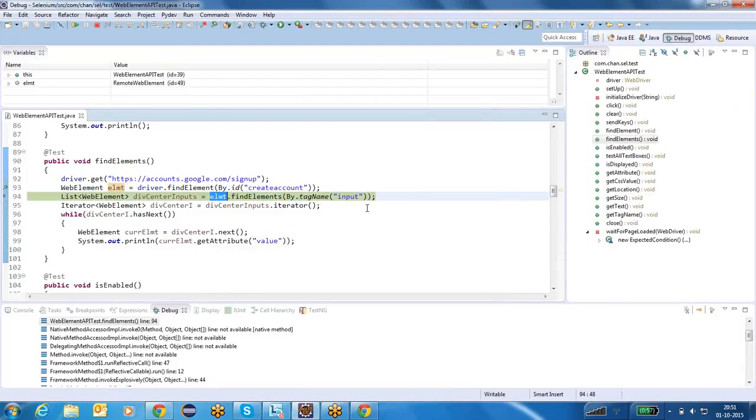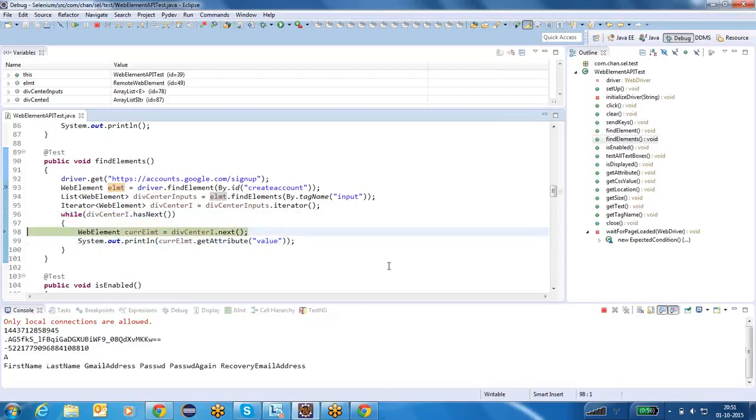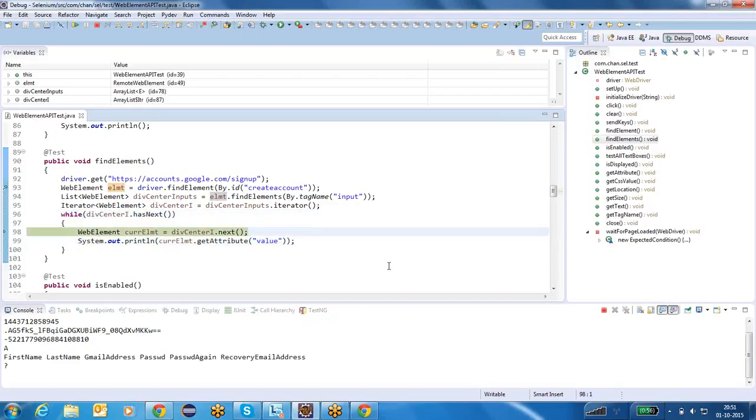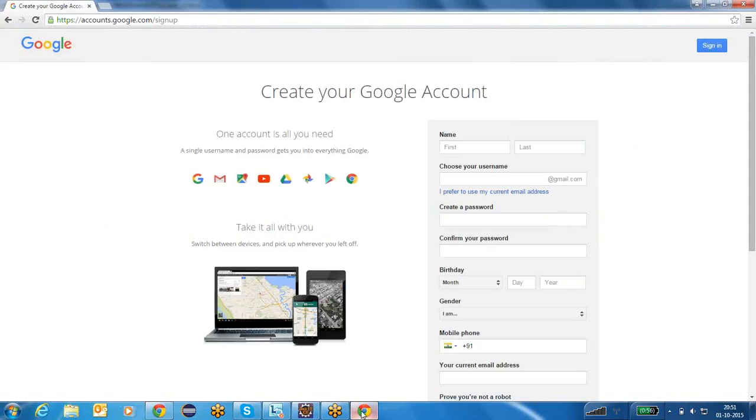So I am finding all the elements whose tag name equals input. I call it. Now I am iterating, printing the value of each and every element. So there are so many elements, I am getting them.